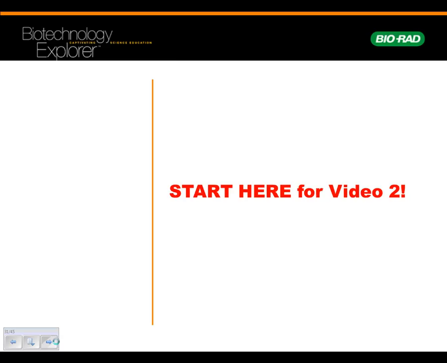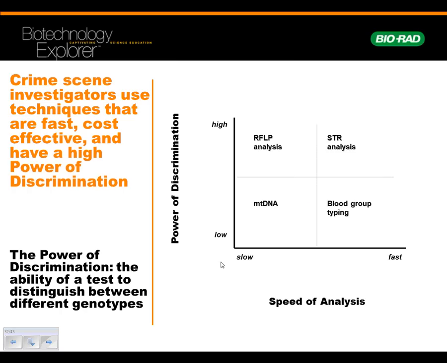We're going to start with this slide right here. A crime scene investigator — obviously, time is of the essence. If you look at this graph, there are different tests they can use. Speed of analysis would be something that would be nice. Tests that are fast, like blood typing and STR — that stands for short tandem repeats, that's what we did — those would be nice because they're fast. There are some other tests they can do as well; these were done in earlier versions before the current DNA testing was developed.